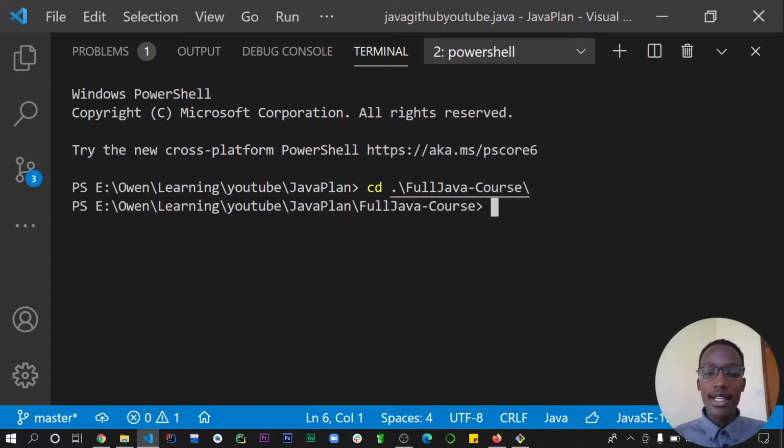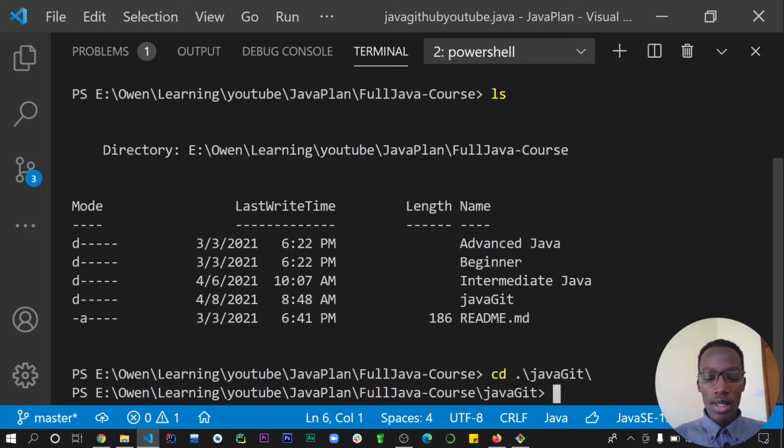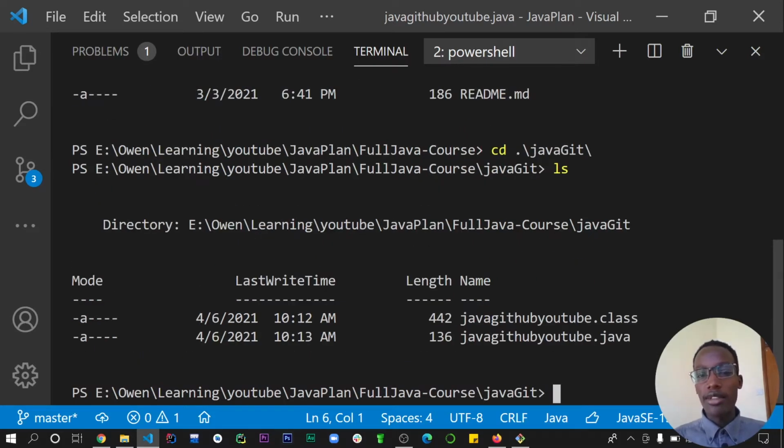I can list the files that are here using ls. These are not the Git commands. I'm just trying to navigate to where my files are. So I go cd java. Then now I'm on my files. Okay, cool. Let me try to clear this.